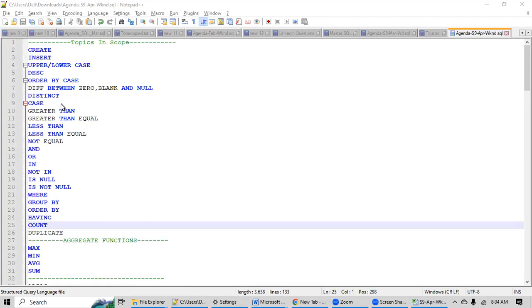This is a weekend batch, Saturday and Sunday, morning 8 to 10, 2 hours daily. After each and every class, we share material, and this is totally a hands-on session. We do coding. I don't have any PPT. We don't go through the theory part only. So it's 90% hands-on, practical.